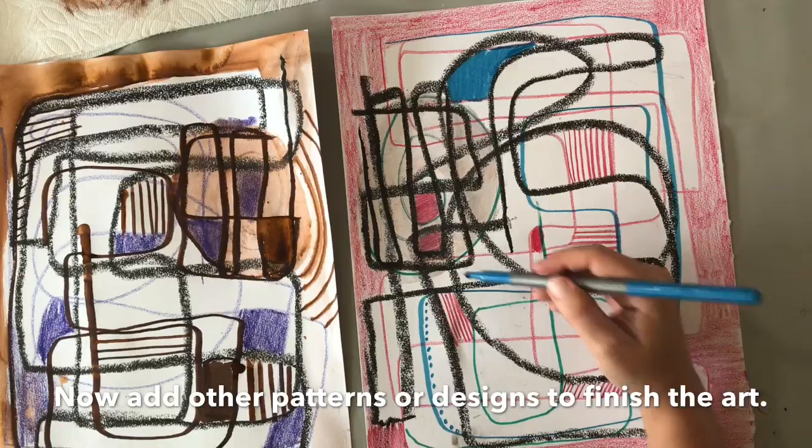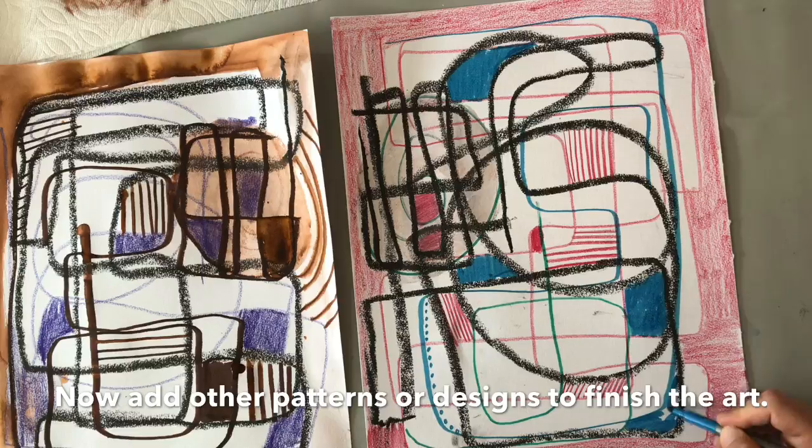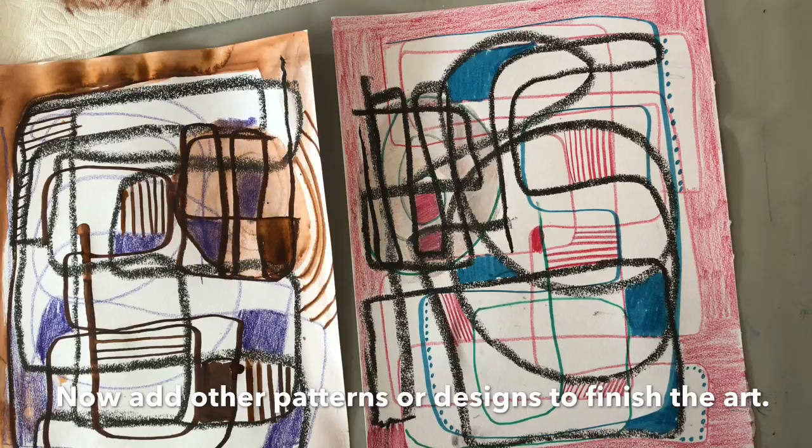When you're all through with both of your pieces, you're going to have two finished works of art. Take a look at them and see how they're similar and how they're different. The lines that we made during Mirror Mirror should still be really similar, but the way that you added embellishments or decorations might be different. I noticed that I wanted to draw straight lines, zigzag lines, dots, and I made patterns inside the shapes.